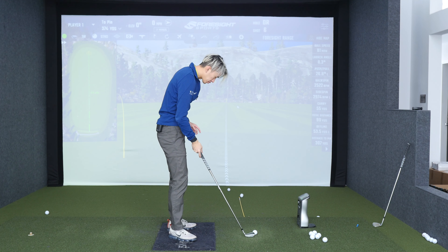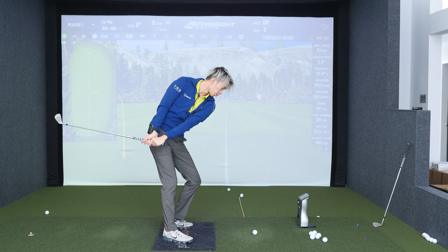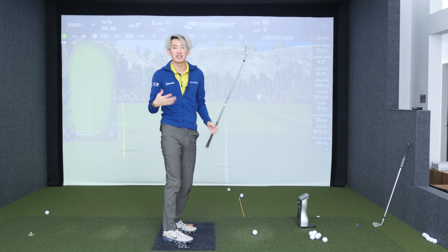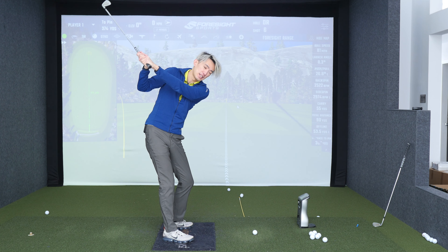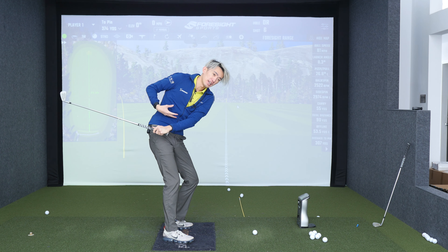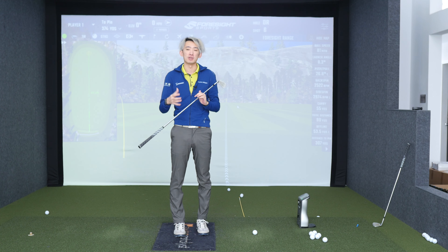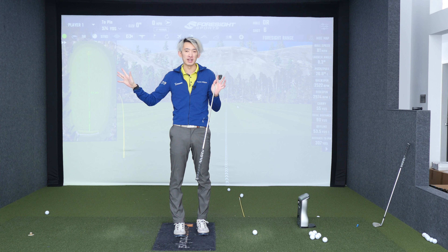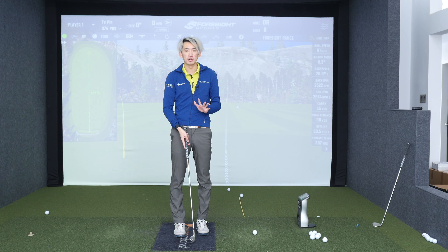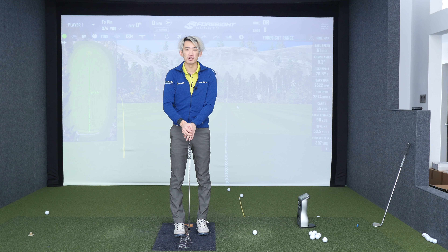So don't be afraid to exaggerate. This is why sometimes you see people look super funky in rehearsals — things that don't look right in the actual golf swing but look very right when done at full speed. At partial speeds, we need to feel the awareness of where the body is. At full speed, things look different as forces push your body and the club into a different position, and you have less time to consciously manipulate things. Don't be afraid to make a weird or funny-feeling rehearsal, because more often than not that's going to help you. Any questions, leave them in the comments below — we'll catch you next time!